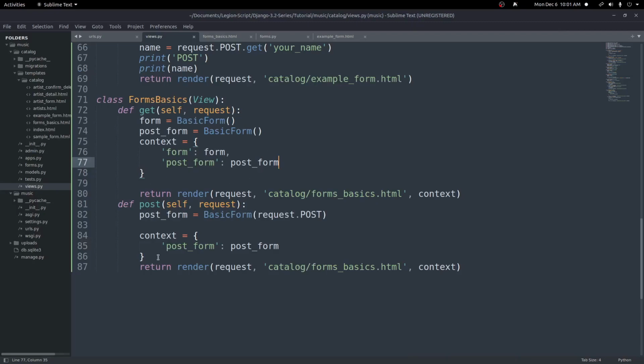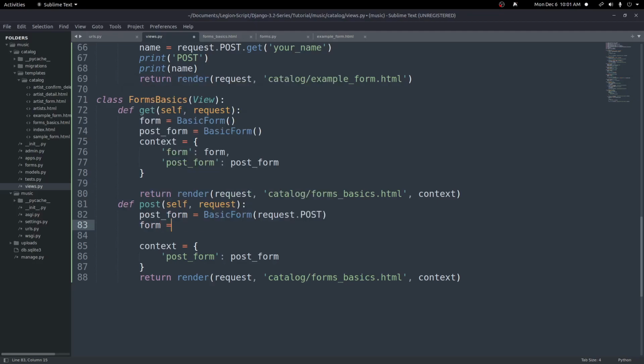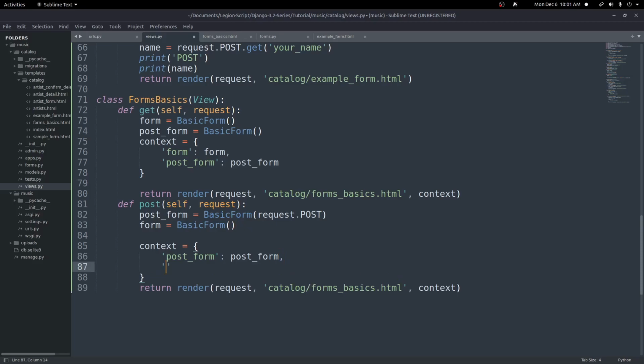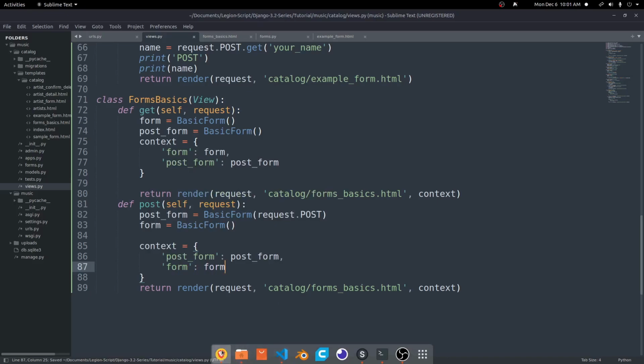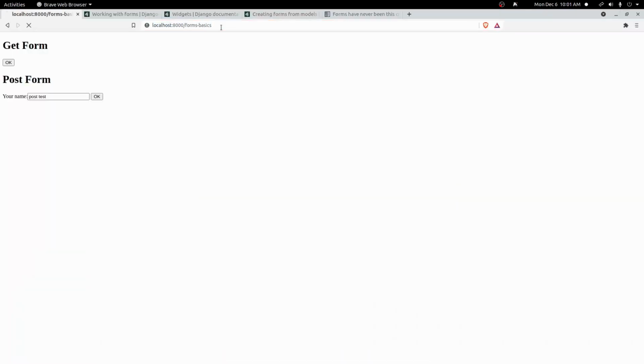But if we also want it to show up on a post request, we'll need to add that value down here as well. So we can add another unbound form by doing form equals BasicForm with nothing in the parentheses, nothing passed as an argument into the constructor for this basic form, and we can go ahead and pass in form and set that to be form, and then we'll get another unbound form showing up on our post request. So if I went back here, did our GET request, passed in another test, whatever, hit OK. Now both forms are showing up. This is an unbound form because it's empty, and this is a bound form because now it has data inside of the fields here, or the one field in this case.